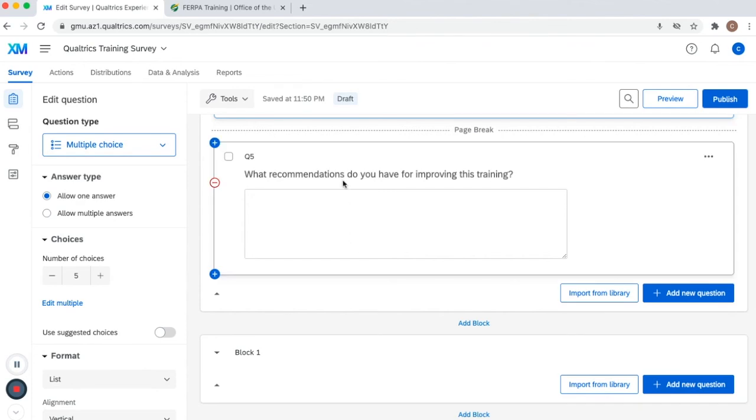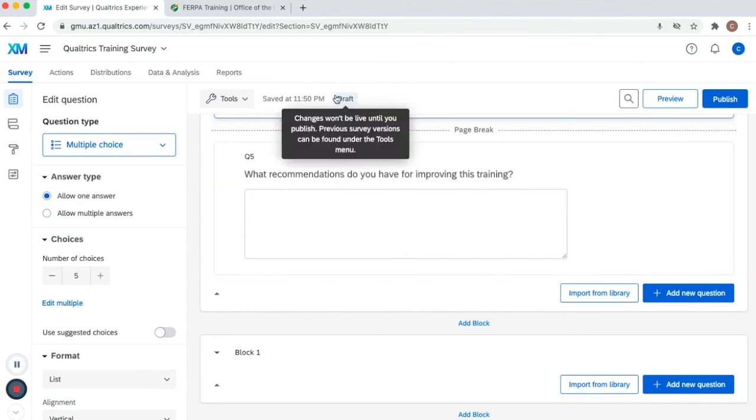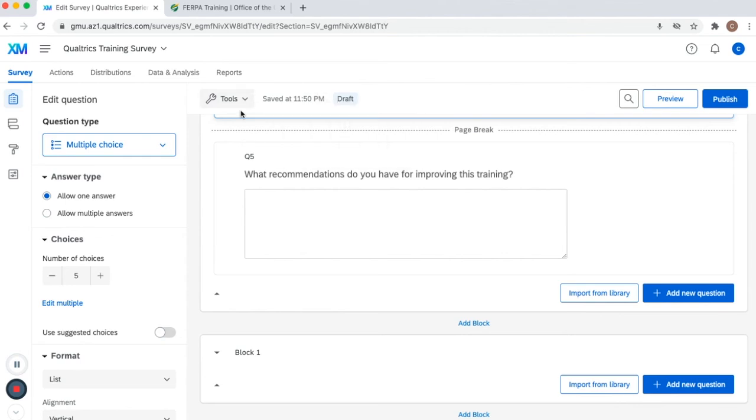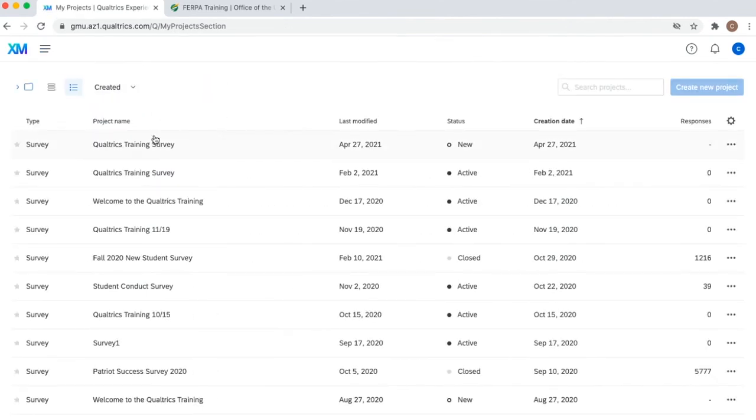And if you haven't noticed yet, if you look here, it says that it's been saved. So there's no save button. It auto saves, and you're able to see that right here. So if I want to go back to our projects page or the main page, I'm going to either click the XM logo here or drop down to projects. Then you'll be able to see that the survey we had created is right here.